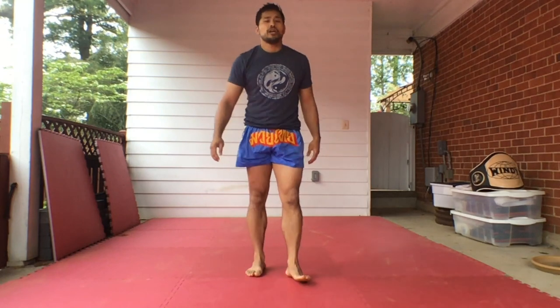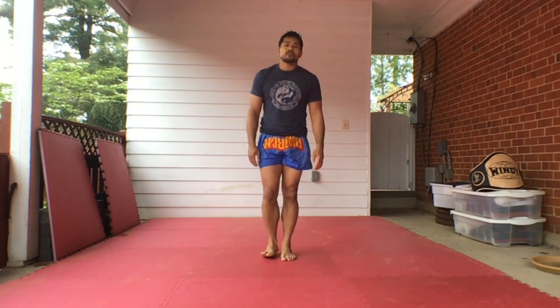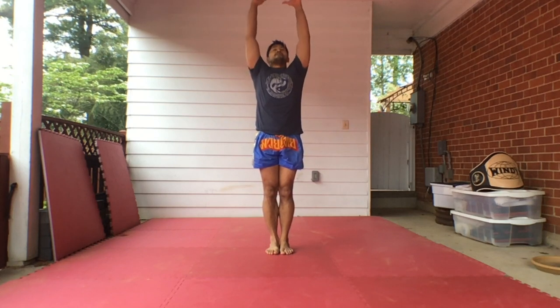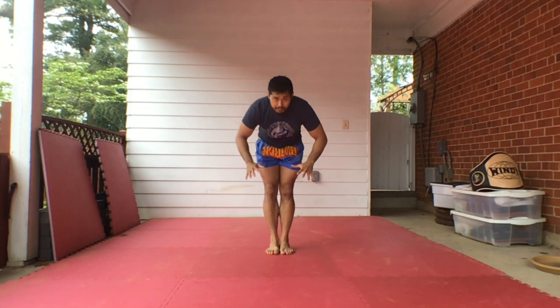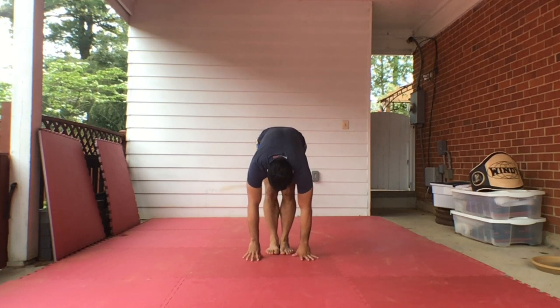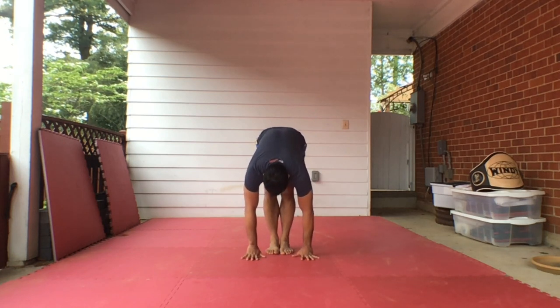All right, standing up, a little space to stretch. Let's start with our feet together, legs nice and straight. Deep breath, hands up to the ceiling. And we're gonna exhale, fold our body down to the mat. Trying to reach and touch your palms to the mat. Relax your head, relax your shoulders. Try to sink a little lower into the stretch. Deep breaths in through your nose, out through your mouth.